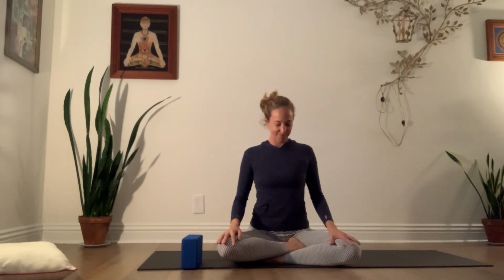Let's come into our little check-in. Find your two sitting bones left and right. Balance your weight out side to side. Feel your thigh bones relaxing toward the earth. And imagine that you have a little belt on over your hip bones that ties in the front, and you're just gently knitting that belt a little tighter. So you're getting a sense of moving the two bones in the front of your pelvis lightly toward each other, which should help to tone and engage a deep sense of stability across the band at the low belly in front of the spine.